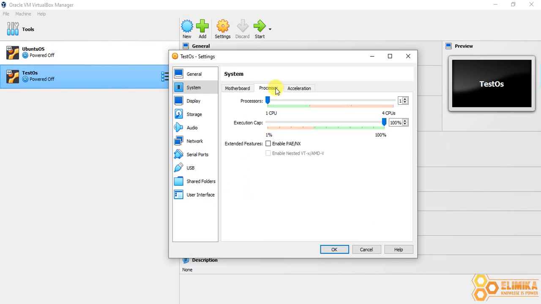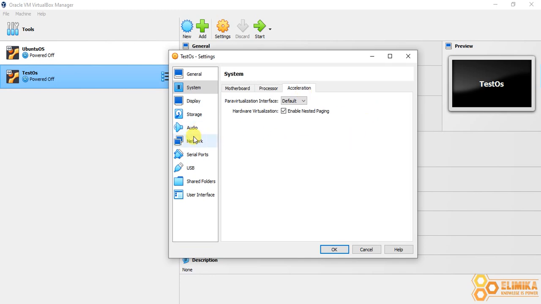You can also change the processor, the CPU core count. You can maybe add 2 or 3 and go ahead. I will leave them at the default the way they are. And also for the acceleration, I will leave the default. Mostly I wouldn't want to mess with this configuration, because depending on your hardware and the kind of operating system you are running, it will actually have a tremendous effect. So whatever VirtualBox has suggested for you, we can stick to that.